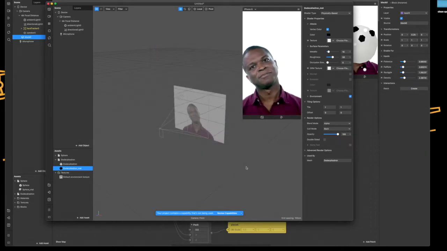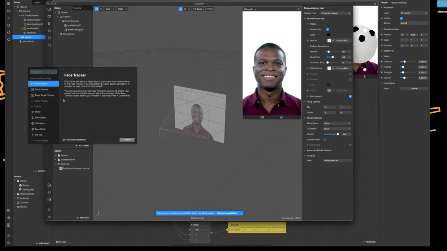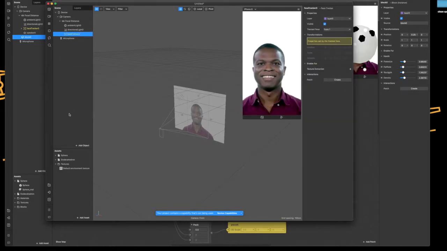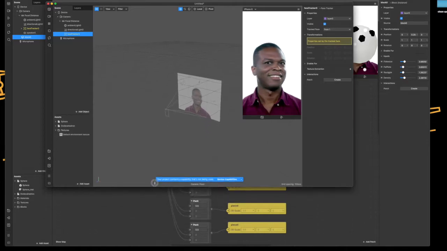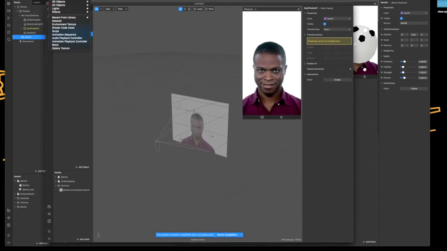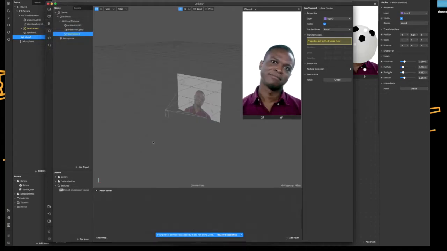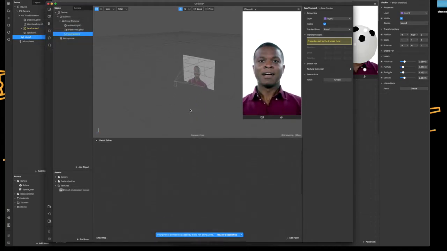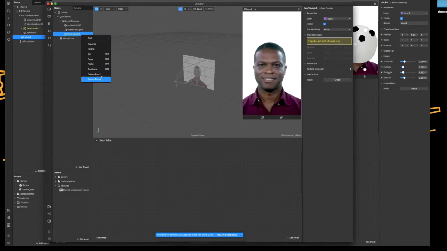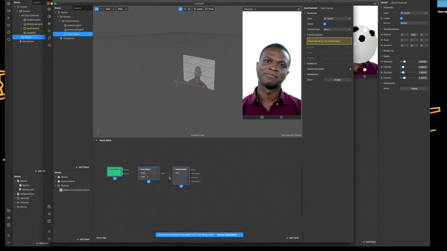because coal is black. Anyway, so first of all, I'm going to now add a face tracker. So if you hit Add Object, left hand side, in the scene section, the first option that does appear within the scene is face tracker. So I'll just add a face tracker, and then that's now added to the scene. I'm going to open up patch editor, so that's Alt Command P, bring this into the scene, and then I'm going to right click on the face tracker in the scene on the left hand side, and I'm going to create a patch. Now I'm doing that because I'm going to need to access the nose to put the coal on the nose for later on.